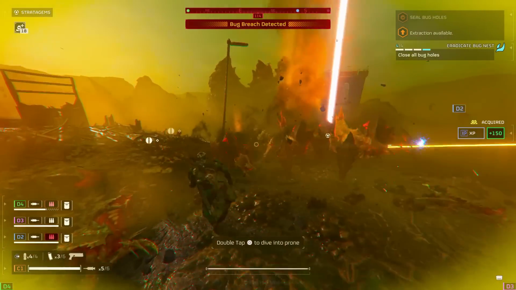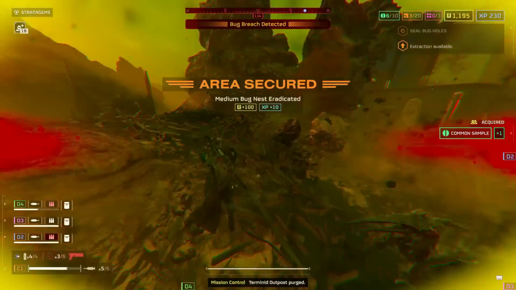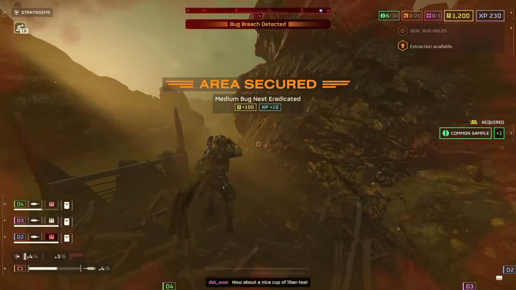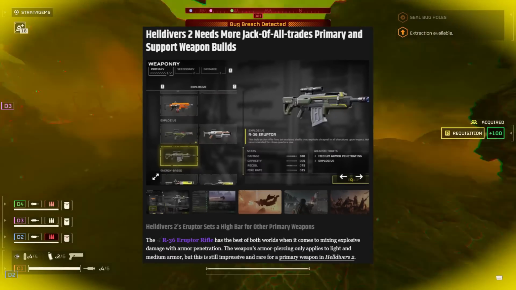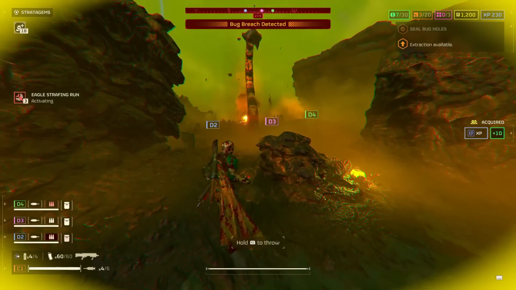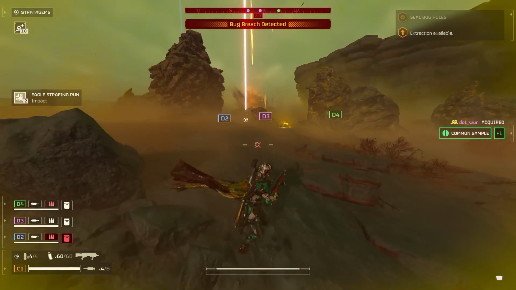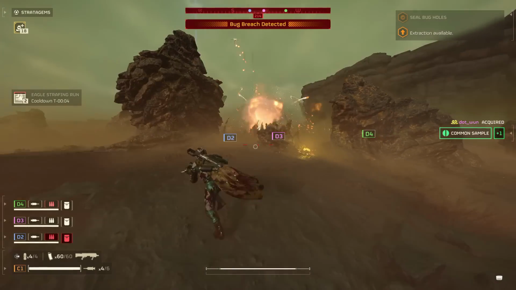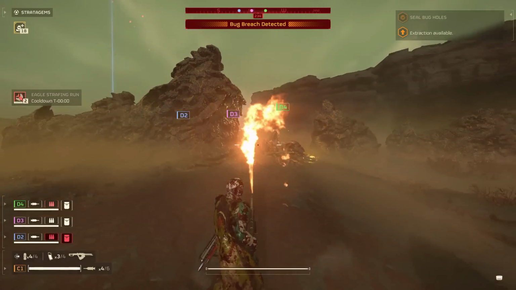They're the things that are going to make a difference for the game, and I think that's really important, because as this article right here from Game Rant states, we need more jack-of-all-trades primaries and support weapon builds, and this is a huge one. The reason why this is a huge one is because we're focusing so much on things like the flamethrower and the way that the flame attributes work that we're actually missing the primary factor. This is an awful game for primary weapons. It's an absolute shambles for it.